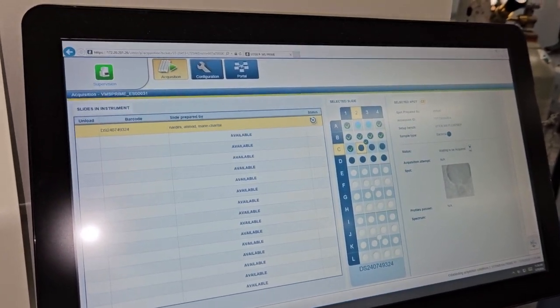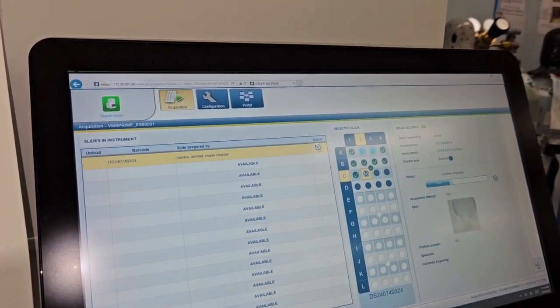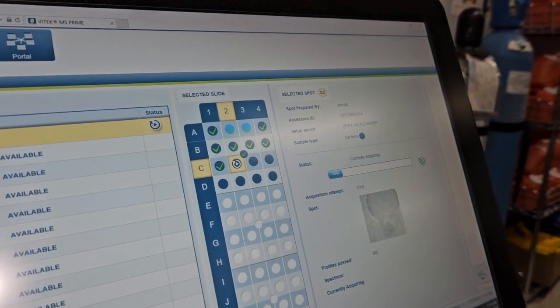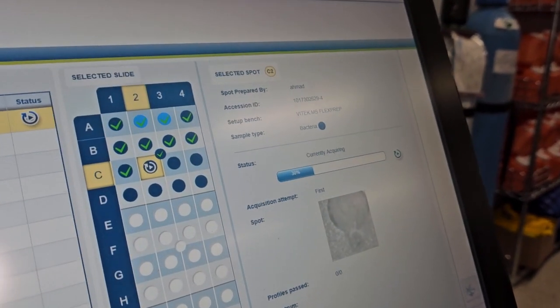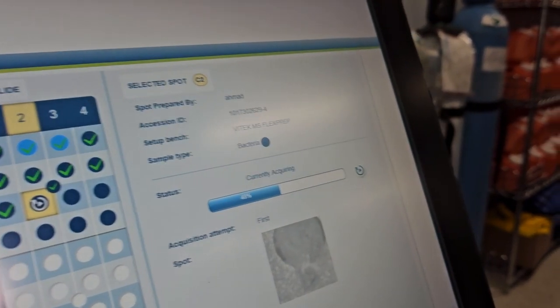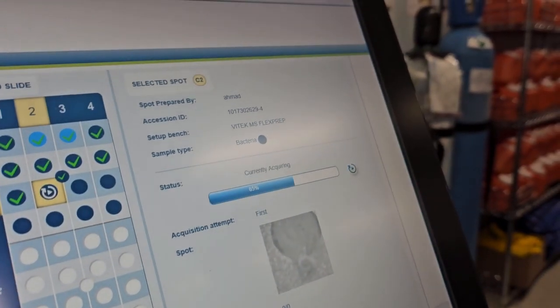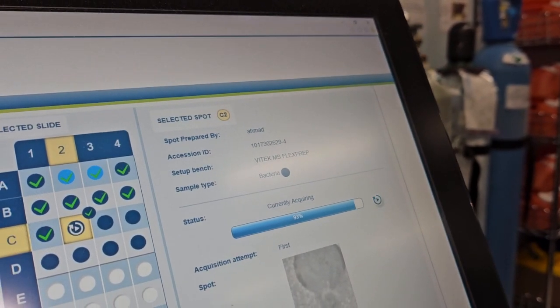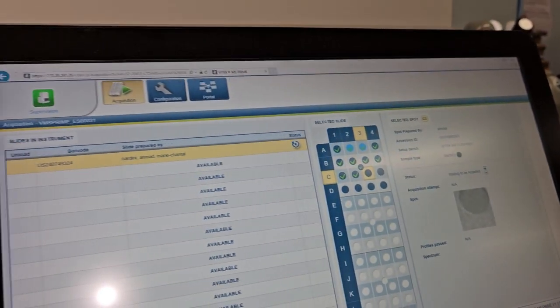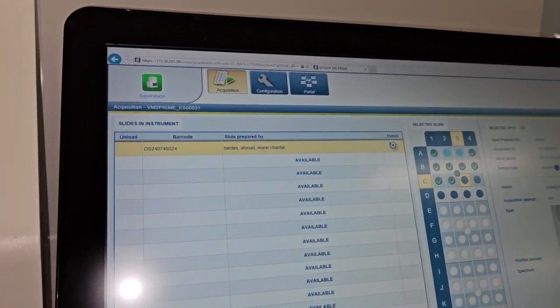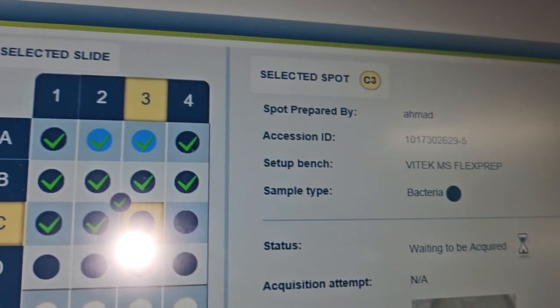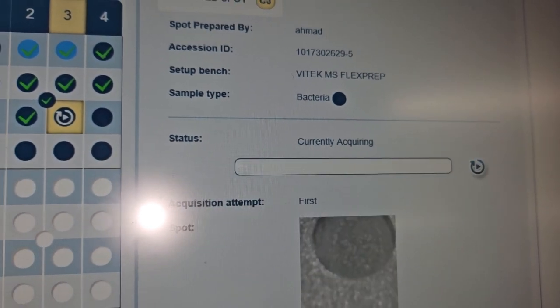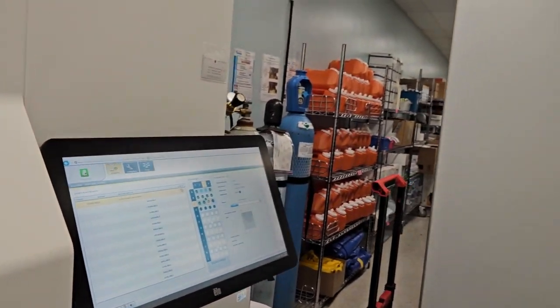So what happens in here is, individual spots that I showed you will be there. There is a laser on the top of the column. It goes in the column where there is a laser, and because of the laser, the bacterial molecules will fly in the vacuum, and based on the height or travel of the molecules in the air in the closed vacuum, it gives you the identification.